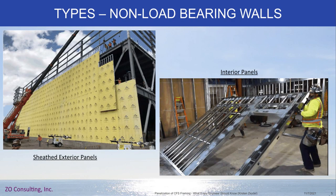In terms of types of panelized systems, we have exterior panels — in general, they're at least sheathed. Conceptually you could do exterior panels with just cold-formed steel framing, but you'd be losing out on quite a bit of benefit of getting that sheathing installed while the panel is on the ground in a manufacturing setting, as opposed to somebody up on scaffolding or a boom lift doing that repetitive task. Interior non-load-bearing panels can also be done, though they get a little harder because you usually need the panel stiff enough to transport, which means heavier gauge material.